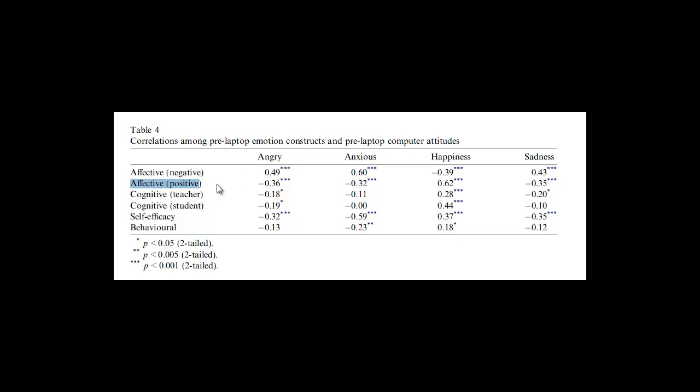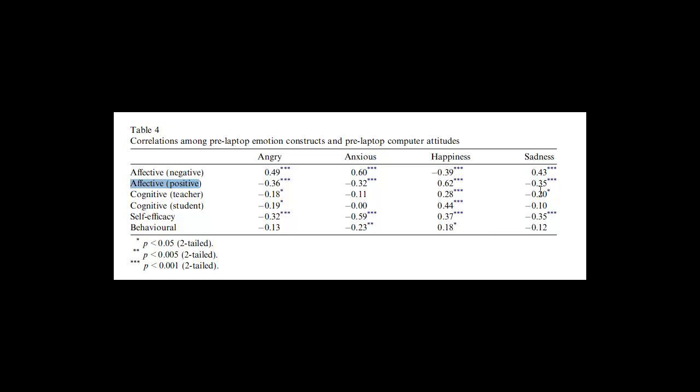As the positive attitudes go up, the anxiety goes down. Or you could say as the anxiety goes up, the positive attitudes go down. Okay, this is also significant, and it's 0.001, but it's a much smaller correlation, so that relationship is a little bit smaller. And that's how you actually read a correlation table.